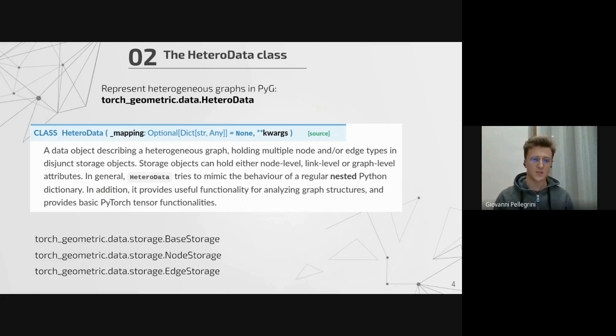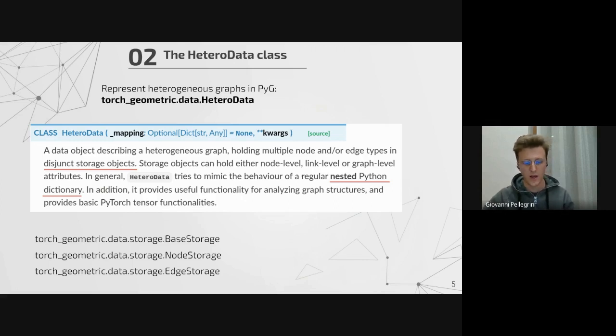The HeteroData class is the equivalent of the Data class for homogeneous graphs, but it has some differences. Here you can read the description. I will not read it for you, but I just want to focus on some parts, which is the fact that in the heterogeneous data representation, we have disjunct storage objects.